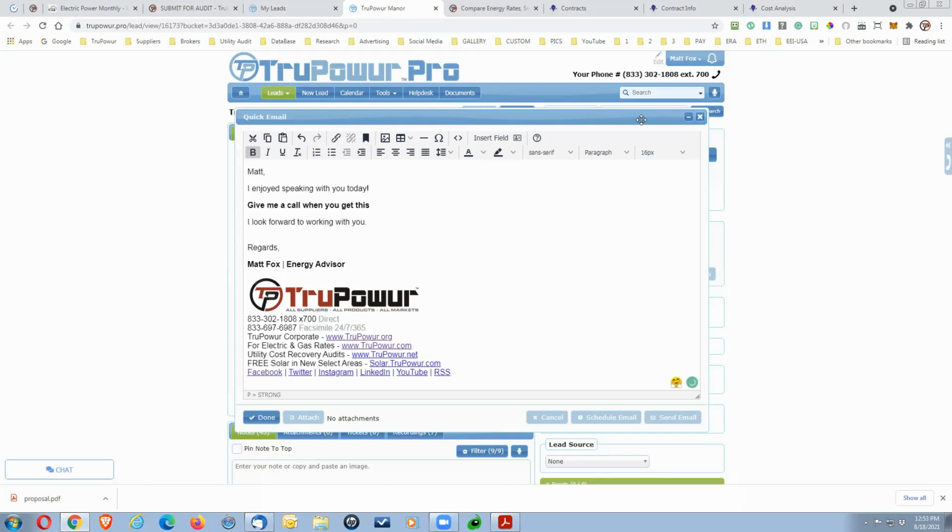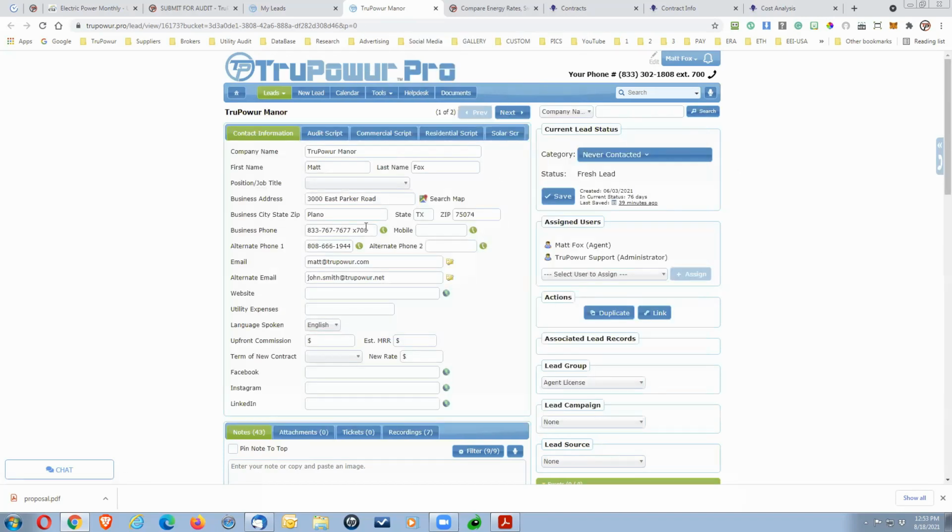Once you do that and send it, the system is designed to show you a pop-up as soon as that customer is looking at that email. So whether they call you or not, you know they're looking at that proposal. That's the best time to call them and ask, have you had a chance to take a look at that email I sent you?